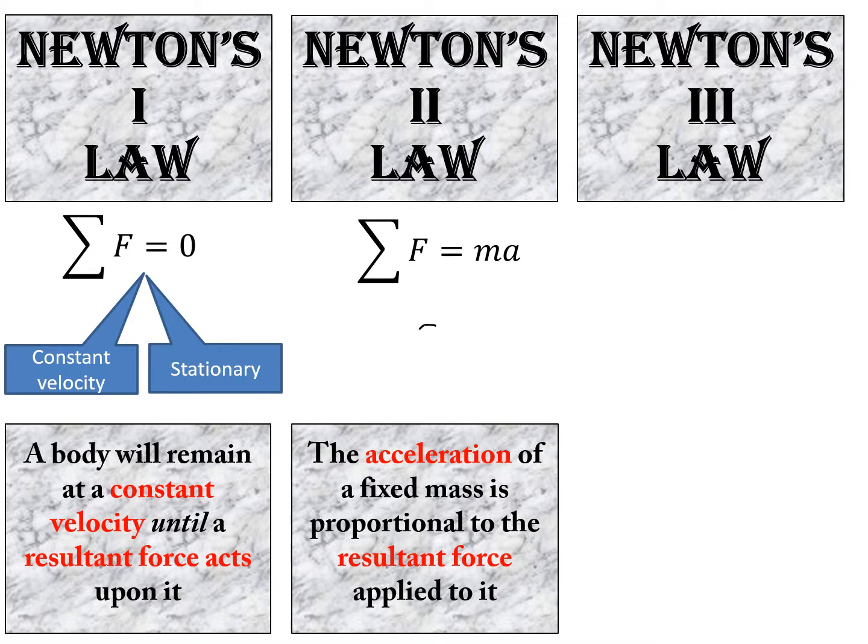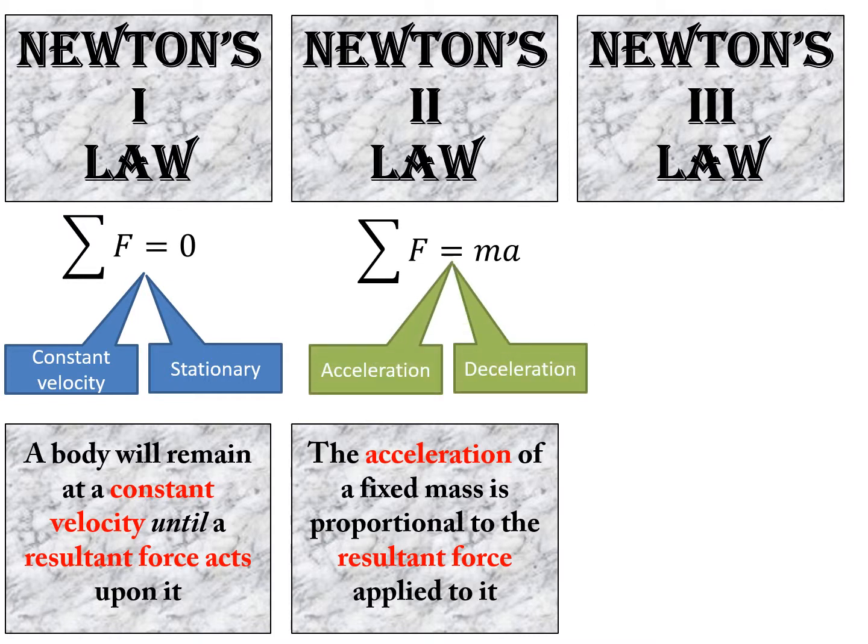But basically here, if we've got an object like a motorcycle and the engine's giving a lot of thrust, and the drag that it's experiencing isn't nearly as much as this force here. If the drag is equal to 20 newtons and the thrust is equal to 300 newtons, the resultant force is equal to 280 newtons to the right in this case. So the resultant force is going to result in an acceleration to the right in that case.